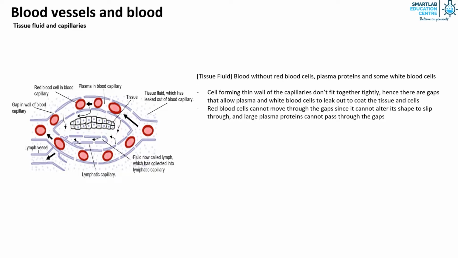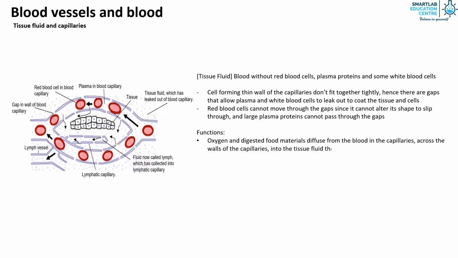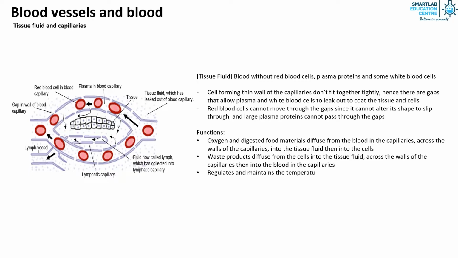The function of the tissue fluid is as follows. Firstly, oxygen and digested food materials diffuse from the blood in the capillaries, across the walls of the capillaries, into the tissue fluid, then into the cells. Secondly, waste products diffuse from the cells into the tissue fluid, across the walls of the capillaries, then into the blood in the capillaries. Lastly, it regulates and maintains the temperature and external environment of the cells so that they can perform optimally.